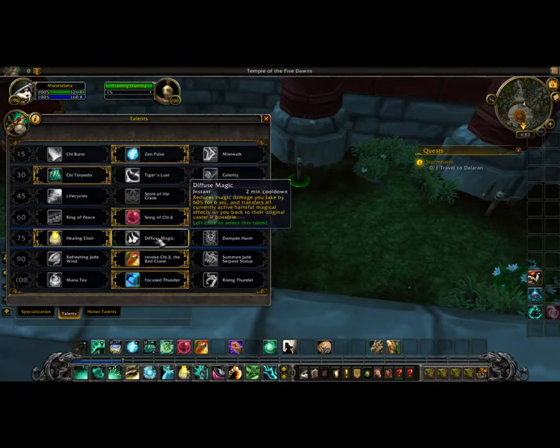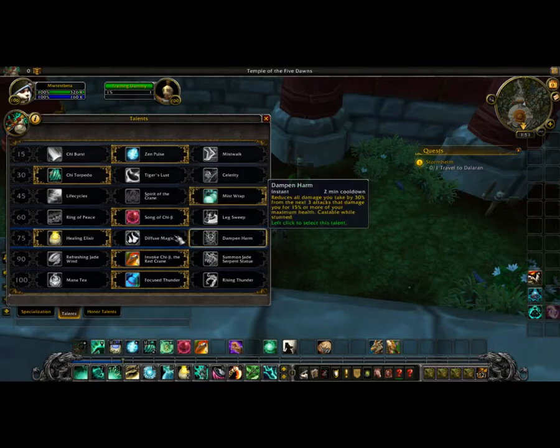And we have Diffuse Magic, an instant cast 2-minute cooldown, reducing magic damage you take by 60% for 6 seconds, and transferring all currently active harmful magical effects on you back to their original caster if possible. And finally, Dampen Harm. We have an instant cast 2-minute cooldown, reducing all damage you take by 30% from the next 3 attacks that damage you for 15% or more of your maximum health, castable while stunned.